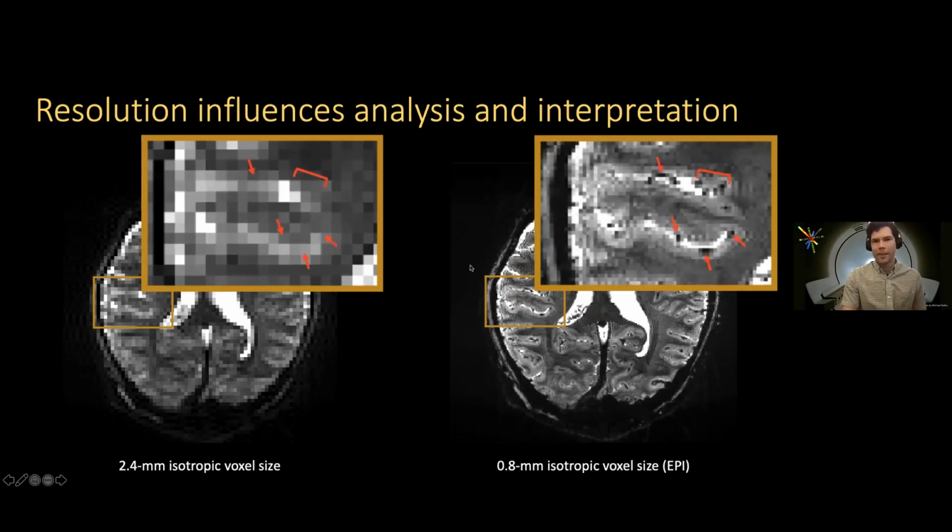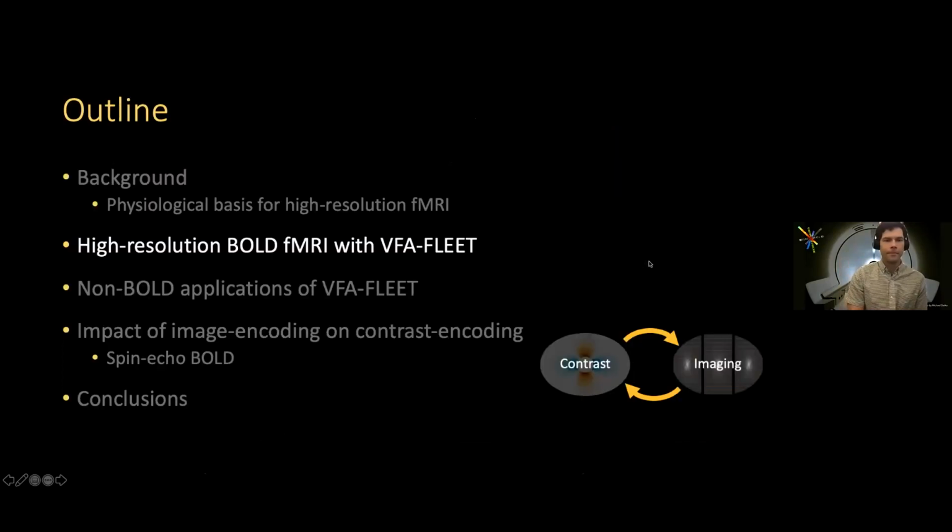And since we know that the BOLD fMRI signal is coming largely from veins, entirely from veins really, and capillaries, this would have a very large influence on our interpretation of the BOLD signal and where exactly it's coming from. In addition to that, we also can get several samples of voxels across the cortical depth here. And so we can Nyquist sample the cortex, which allows us to tease apart different physiological effects if we want to get just gray matter signals and not include signals from CSF or from white matter, which will then not potentially be showing the BOLD signal of interest. Okay, so hopefully this helps motivate why we want to move to high resolution.